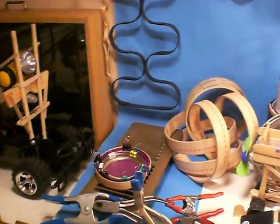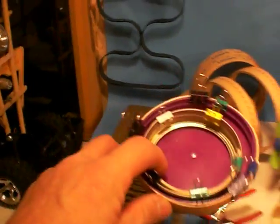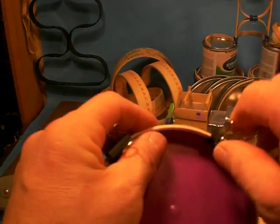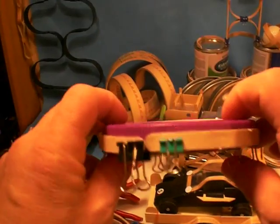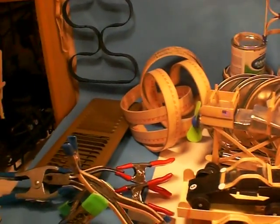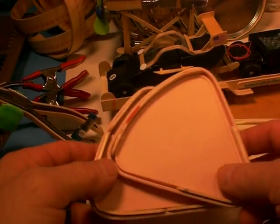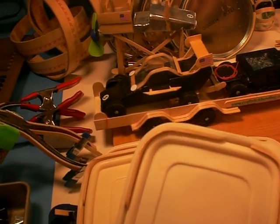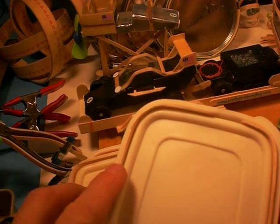What we covered in our last video was basic information, which we'll cover again today and some more elaborate. This is what we did last week — we just take some household lids and wrap the sticks around the lids and clamp them. When they're dry, they're drying in that shape. These are lids from around the house, Tupperware lids. Once you start to look around your house for things to bend around, you'll see all sorts of potential.